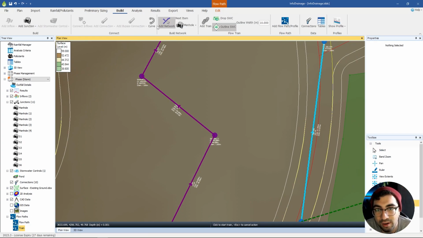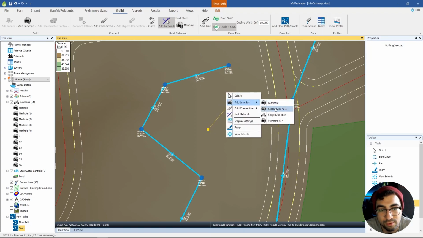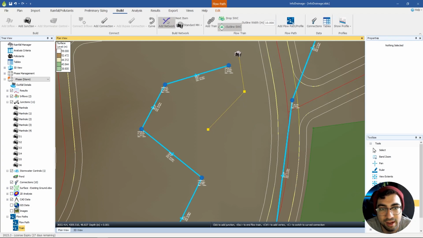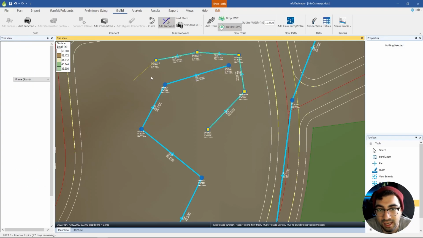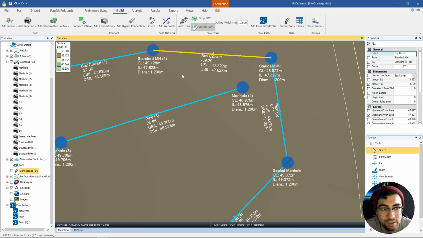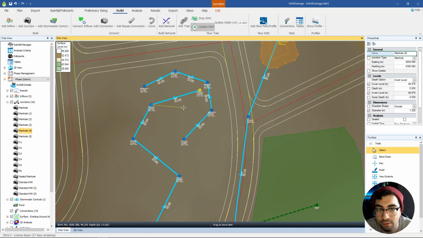So if I click add network, you can see that it says next item. I don't want it to be a manhole. I want it to be a sealed manhole. So you can change that. So you can see, you can go right click as well and change it from there. And then let's say now we want to do a standard manhole, and now we want to do a box culvert, and then select so we can finish. So you can see here it says box culvert. We just have to define it. But yeah, and you can grab those nodes and move them around, similar to the draw net of MicroDrainage.